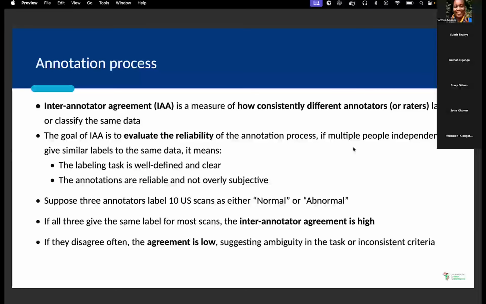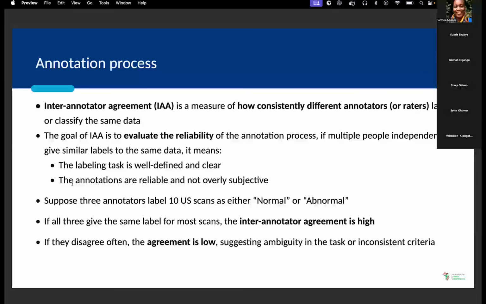So basically, if multiple annotators agree or give the same annotations to the same data, then we can be sure that the task is well defined, and we can also be sure that the annotations would be reliable and not overly subjective, as I said.